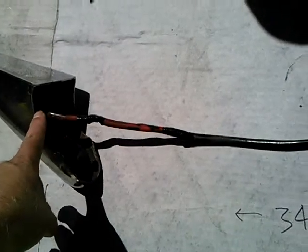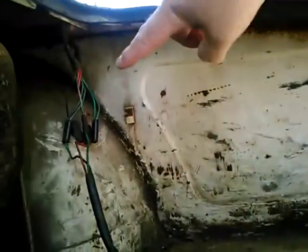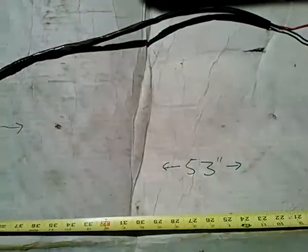Originally, from this point to the connectors was 34 inches, and that was enough only to get to this point through the fender, but not up to the wiring harness. Now, I've got another TR4, and those wires go all the way up to here. But these came with just 34 inches of wire. With my extensions, now it's 53 inches long, from this point to the bullet connectors.